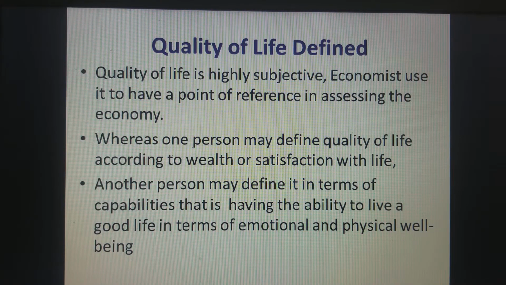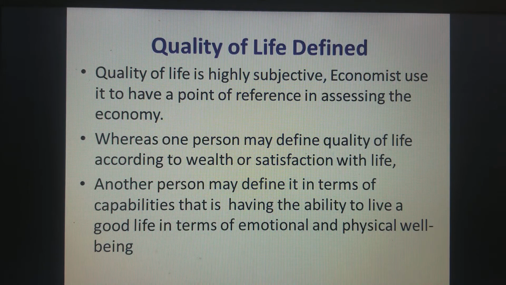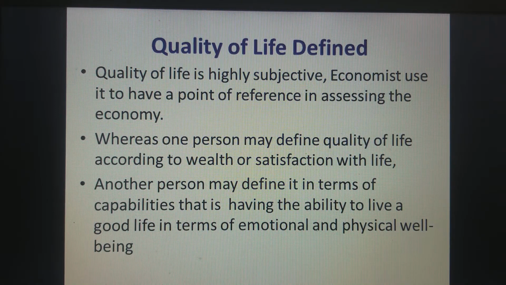Now, quality of life is highly subjective. Why? Because economists use it as a point of reference. In other words, you try to determine quality of life as a point of reference in assessing the economy. Whereas one person may define quality of life according to wealth or satisfaction with life, another person may define it in terms of capabilities, that is, having the ability to live a good life, in terms of emotional and physical well-being.